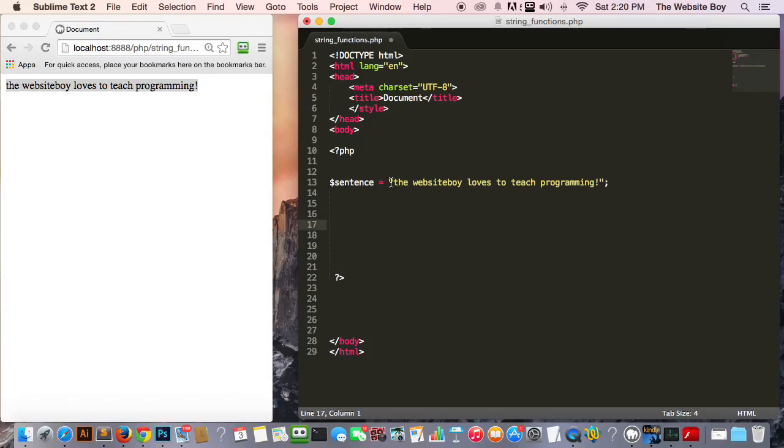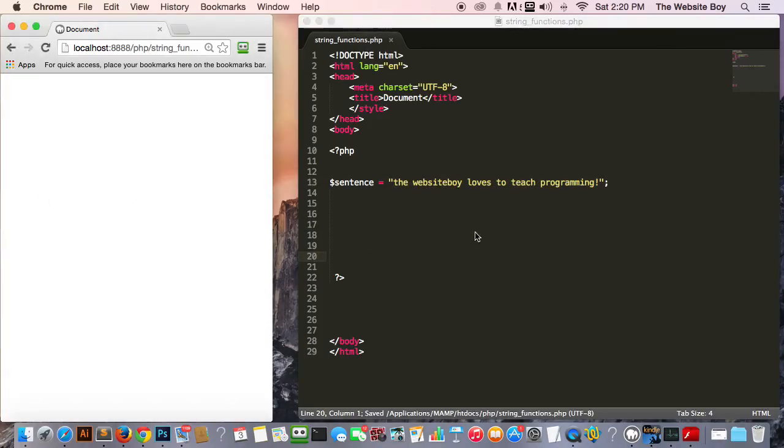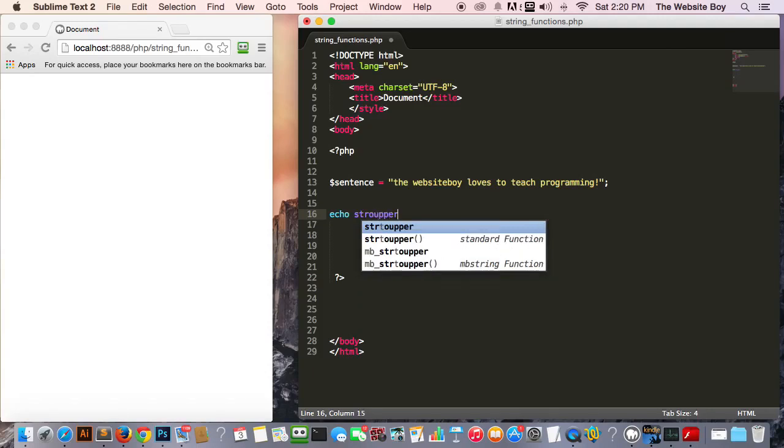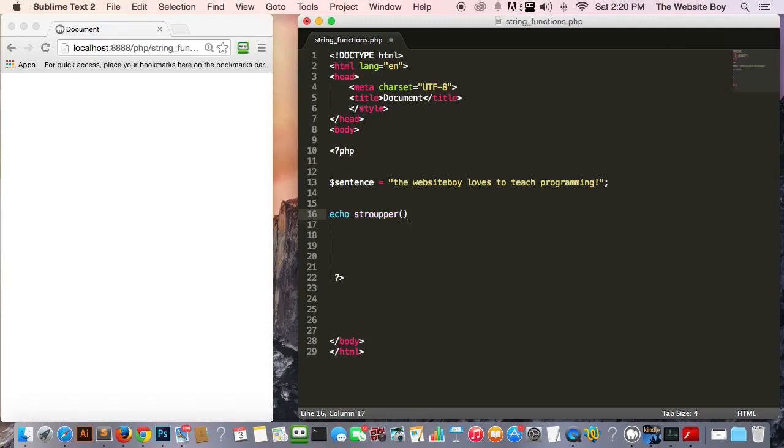Right now nothing is showing here, just to show you. Let's say, for example, I want to make this uppercase. There is a function called str, which stands for string, and then we say strtoupper.